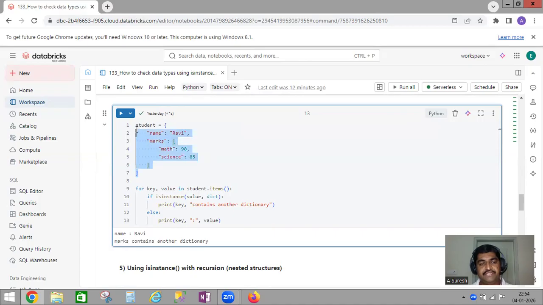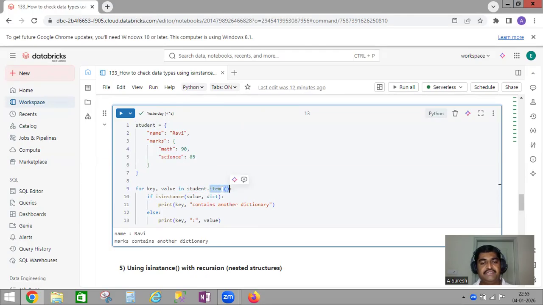Since this is a dictionary, in my for loop, to iterate and extract the key and value pair together, I'm using the items method. Student is my dictionary, and on top of this dictionary I'm using the items method.